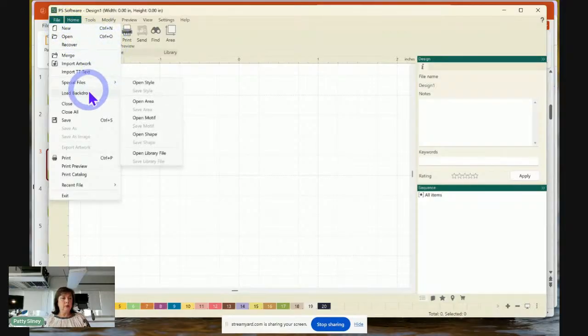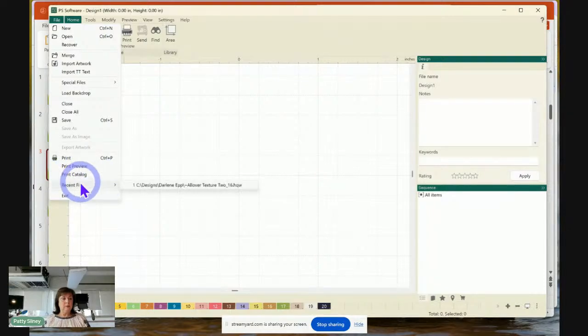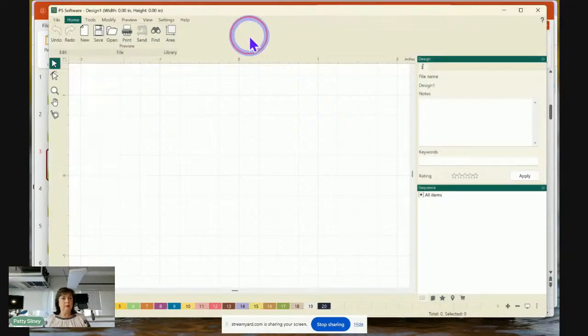Just going to point out the real key ones. Save. If you had something on here, you could do a save as. If you had something on here, you could save it as an image. It has print and print preview. This here you see print catalog. If you have ProStitcher Catalog also installed, this will come up. If you just have Designer, you won't see this. And this is your recent files. So that was the file I was looking at recently. So that's the last one. And then this is how you close the program. So file's a little different.